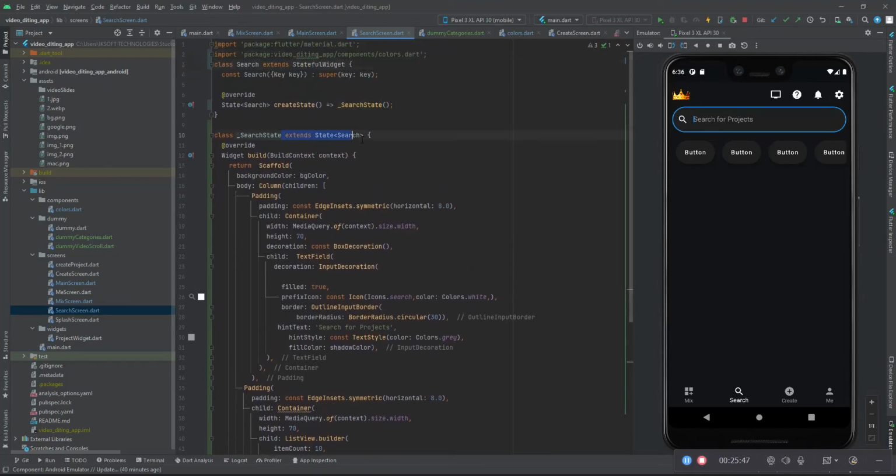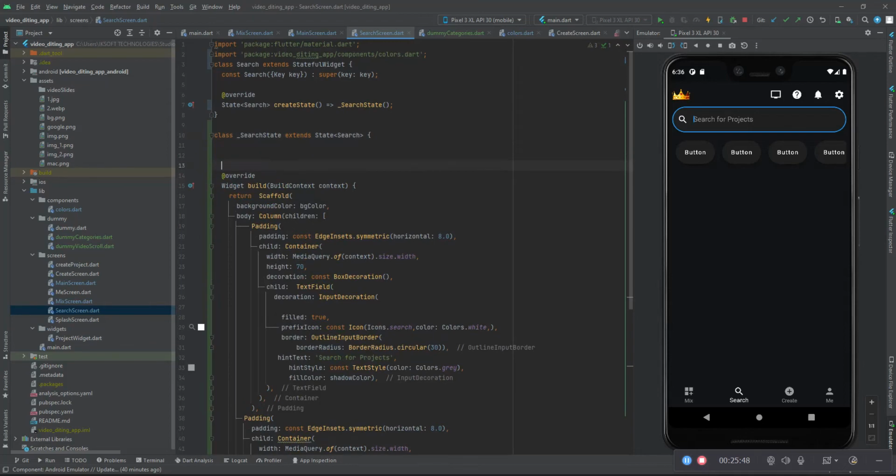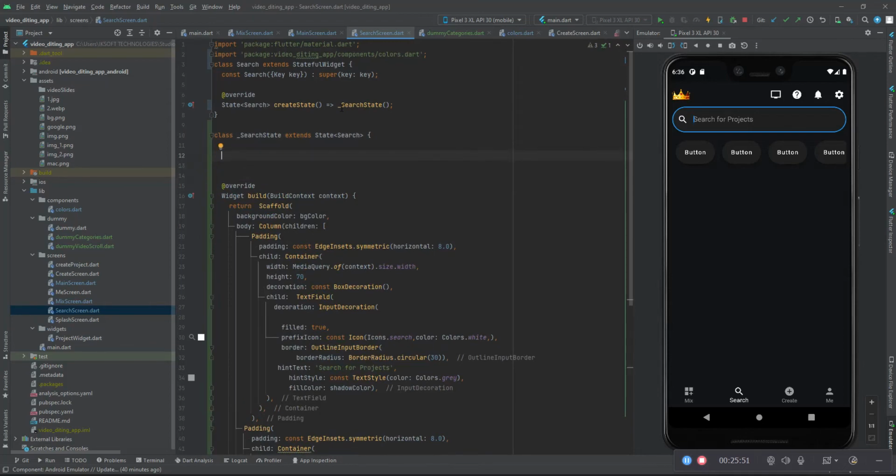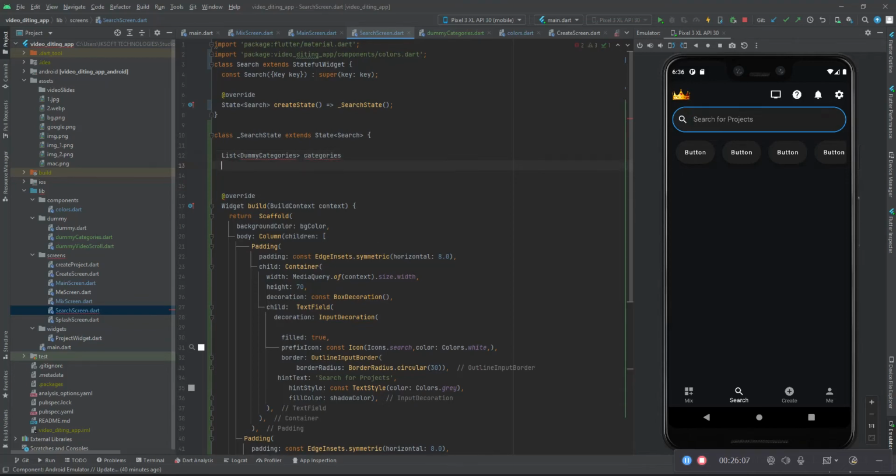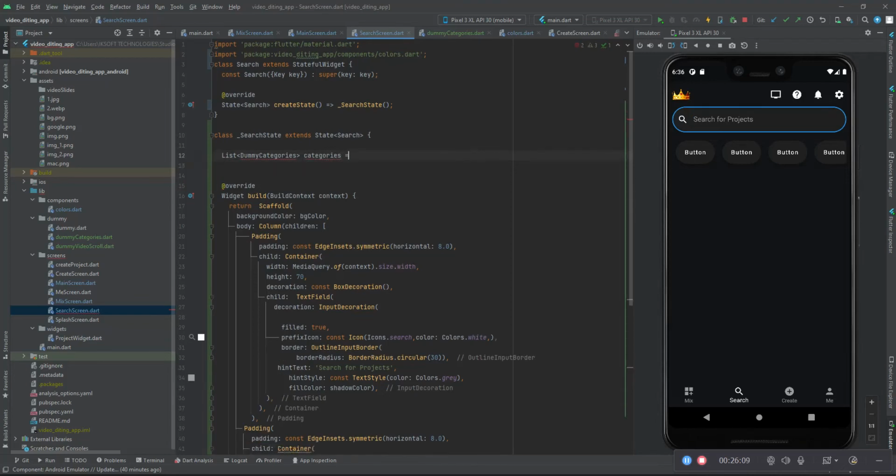And from this state extended, I'll just come here, then I just create a list, and this list is actually going to be a list of dummy categories, and I'm just going to call this categories. Perfect. And it's actually going to be equal to a list. Perfect. So this dummy category needs to be imported, just like that.